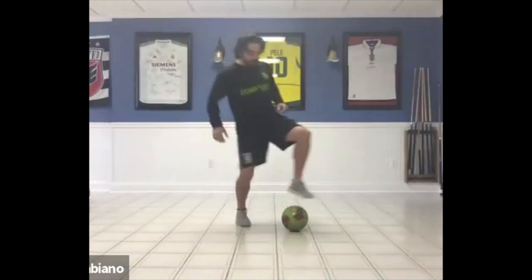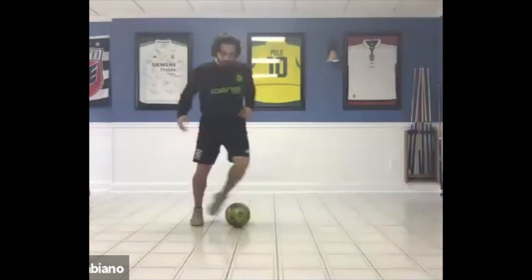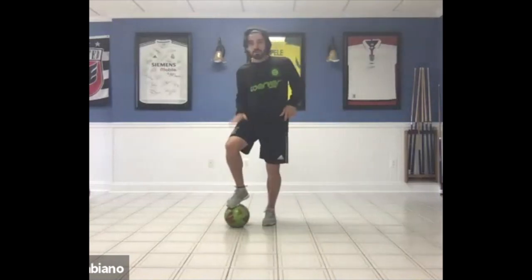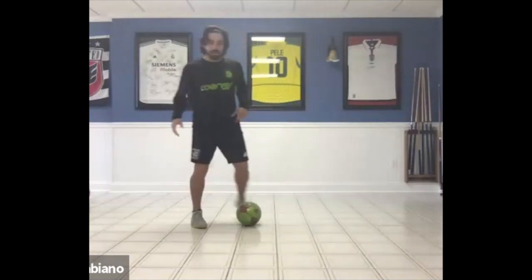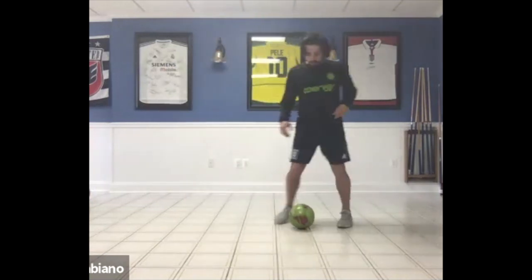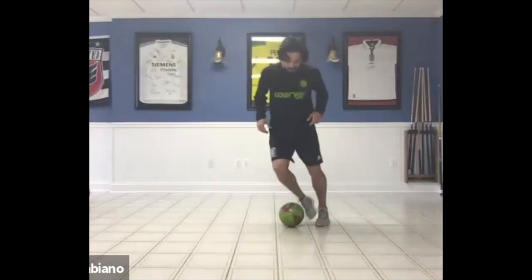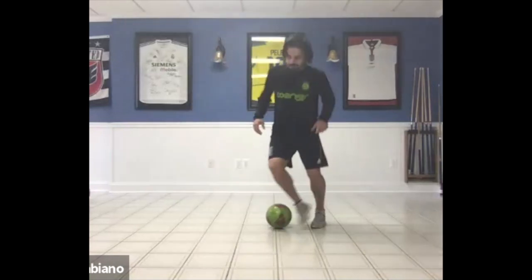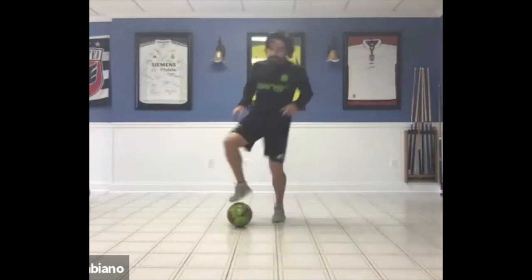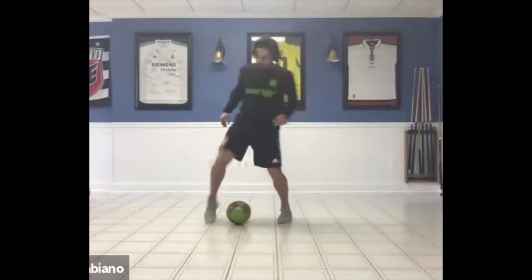When I move it with my pinky toe, I'm hopping with the opposite foot. So as I push right, I also hop so that I can stop it underneath that right foot. As I push left, I also hop so I can stop with the left foot. On your own, try to get a feel for this. It's almost like you're rolling to the top of the ball. As soon as you push it, you're getting that same foot right to the top of the ball so you can stop it with the bottom of that foot.